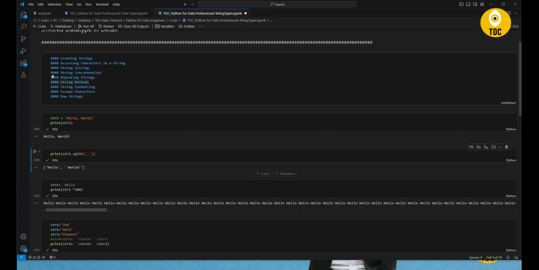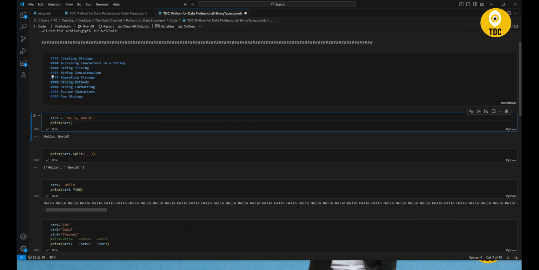Now it has split the string into two parts, that is hello and world, based on the comma that is there. Okay. So you can use any delimiter for that matter. As I said, you can use pipe, or colon, right? Whatever you want to use as a delimiter, you can use it, and it splits the string into multiple pieces.